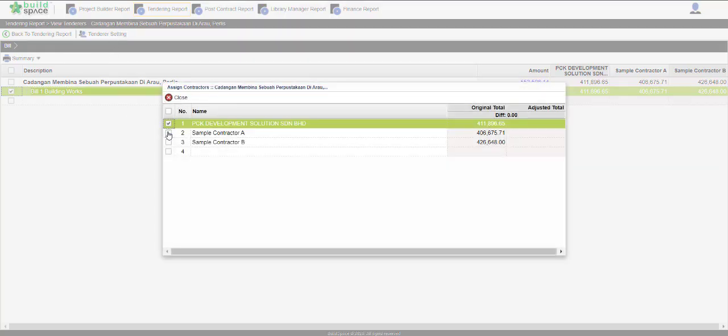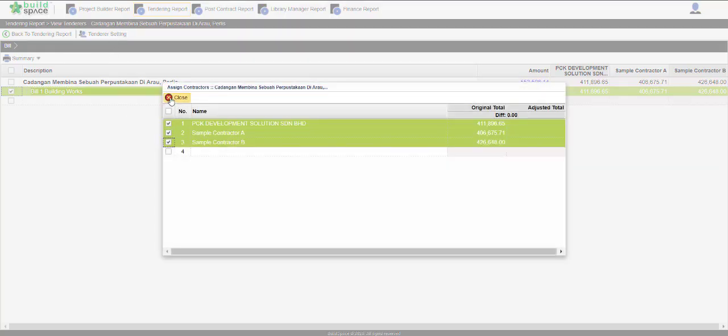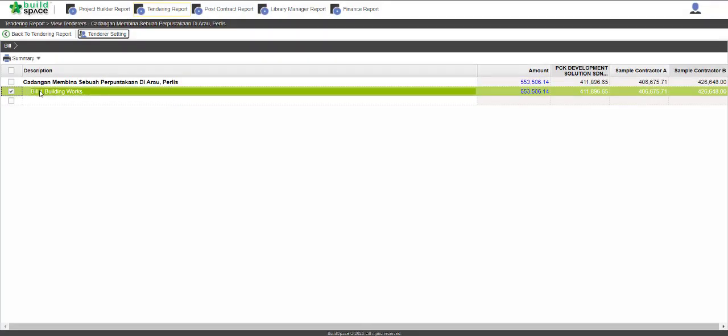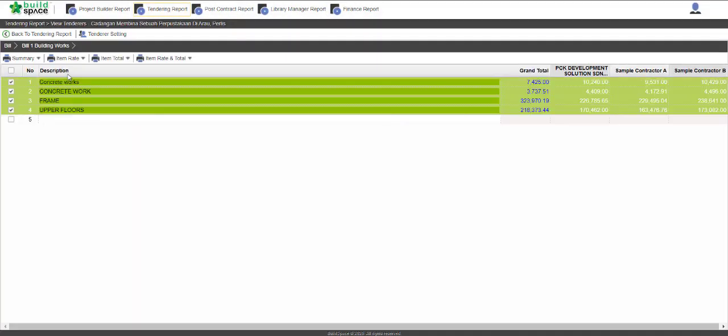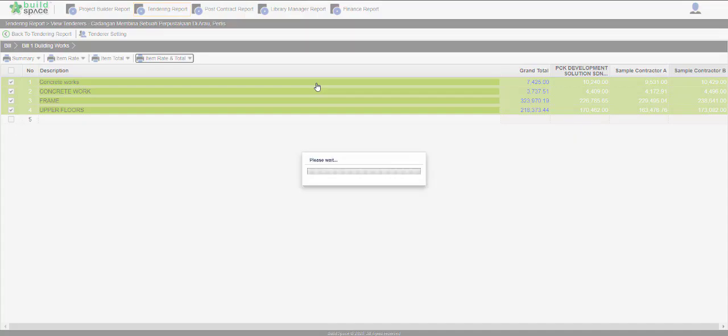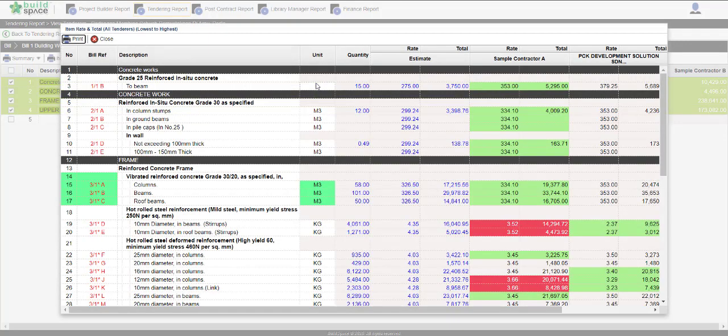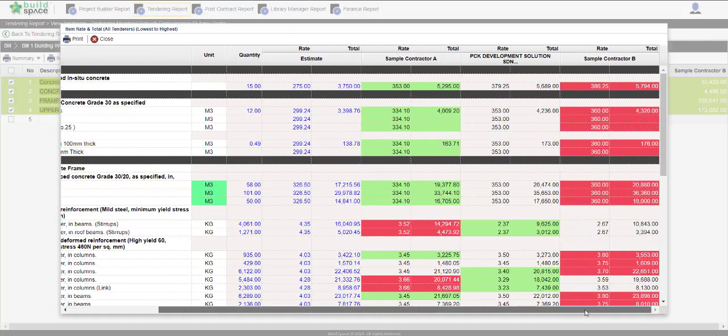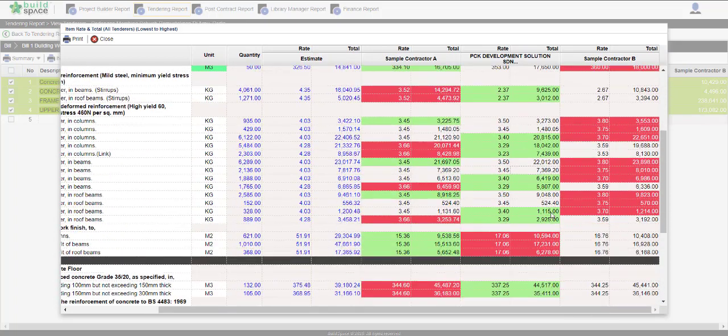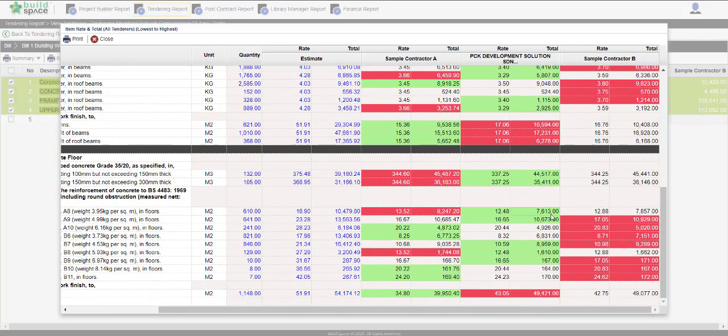In here, tick all of the tenderers that participated in the project, and then if we double click on the bill item and click on the item rates and total, from lowest to highest, now we can see annotated in green is the lowest price and annotated in red is the highest price, being compared against all of the other contractors inside this column.